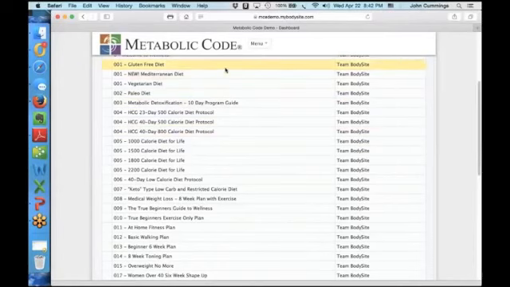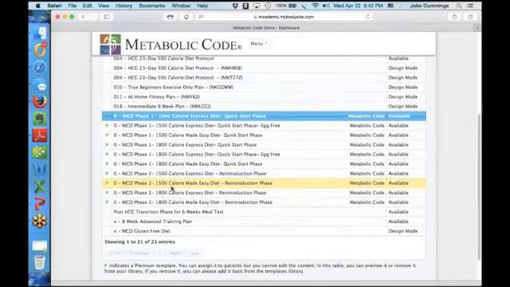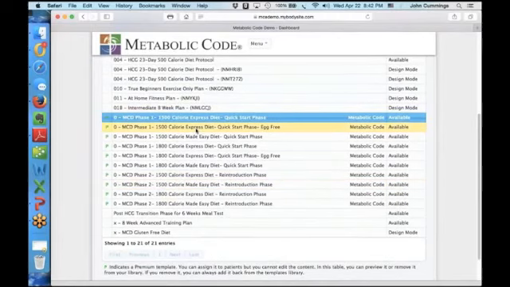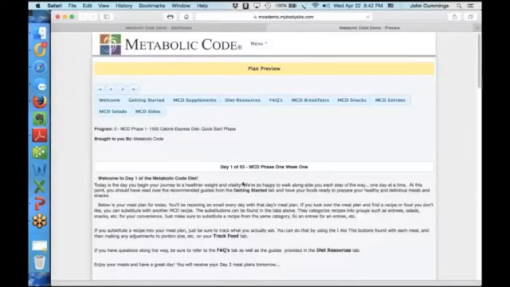So you've got all of these options built into your library, and the way that they're constructed, whether it's a lifestyle diet like the Calorie for Life diet or the Mediterranean diet, they're all constructed to give you an opportunity to not have to redo or rethink any of this. So literally when you open up the preview for this 1500 calorie express diet, by way of example, you'll find inside of it that there are already weeks of content pre-programmed, pre-written, and ready to be deployed.